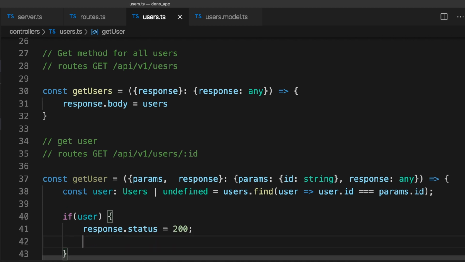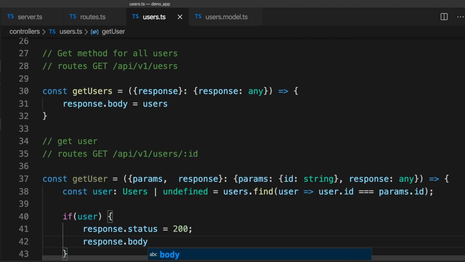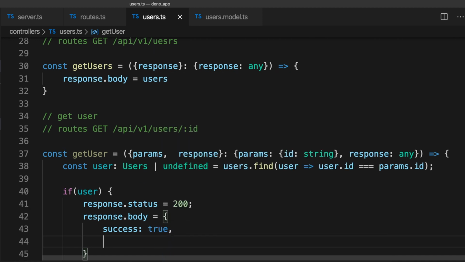Then response.body will be an object. Under that we'll say success true, and data will be users.